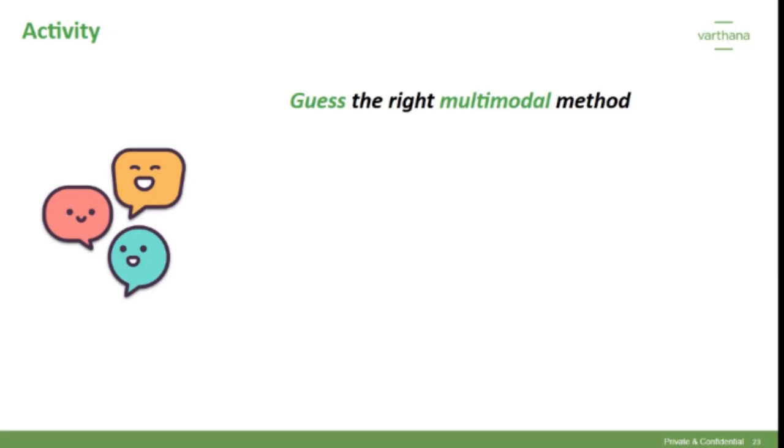So guess the right multimodal method. It's very simple and you've been doing all these things. Yes, Mehul Singh. The first one is flashcards. Mehul sir, would you like to answer? Flashcard is like what kind of multimodal method? Where does it suit? Visual, auditory? Yes, Mehul, you can unmute and speak.